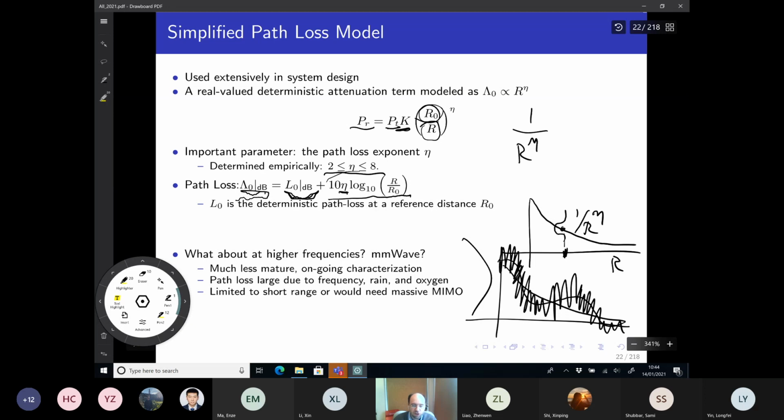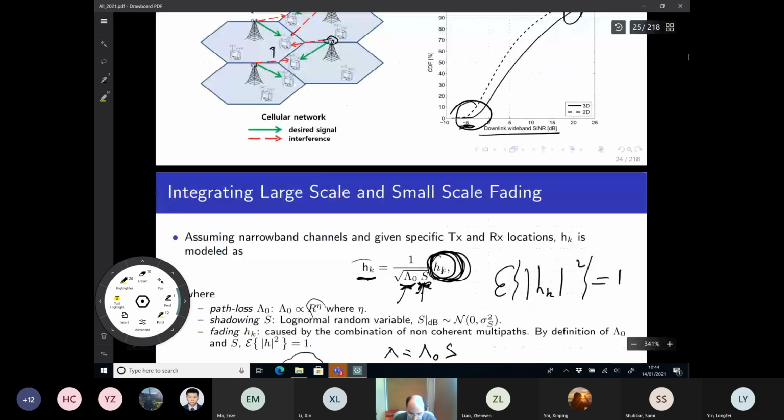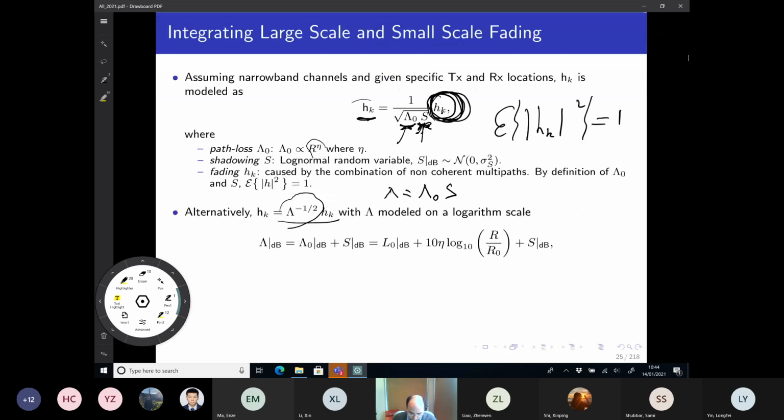So you have a general trend that decays with the distance. You have a general trend that will fluctuate as a function of the shadowing, and then you have your instantaneous final power that will be a function of the large scale and the small scale fading. Those will be those fast fluctuations. If you move by just half a wavelength, this constructive and destructive interaction can change completely. Right.